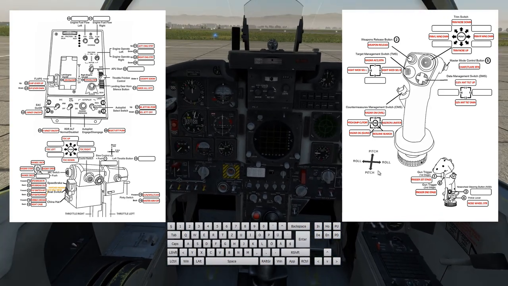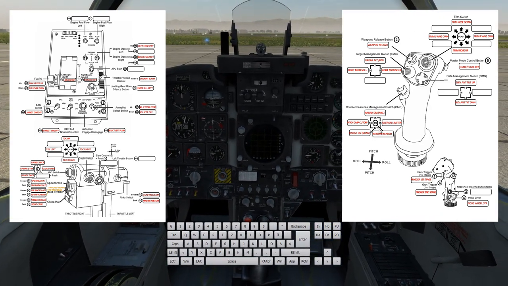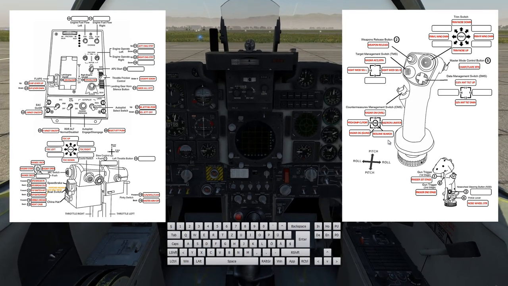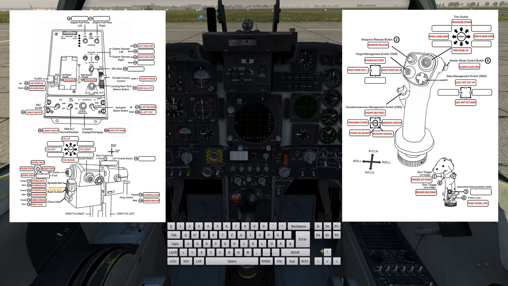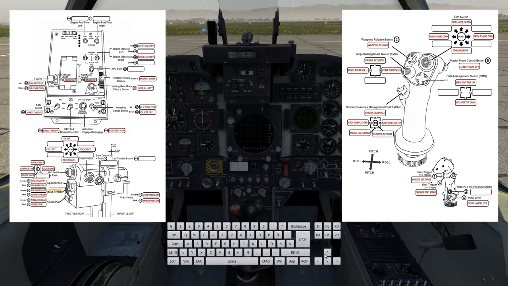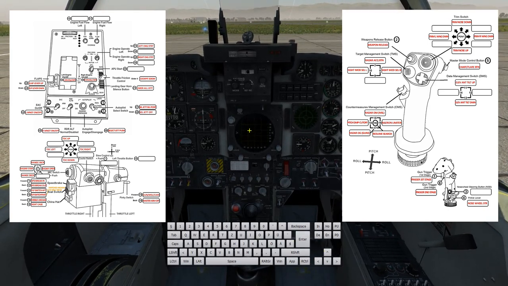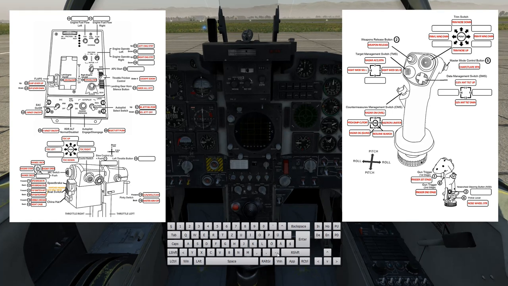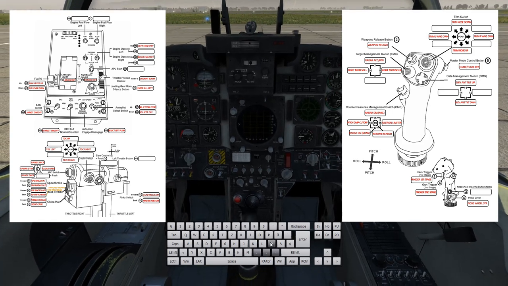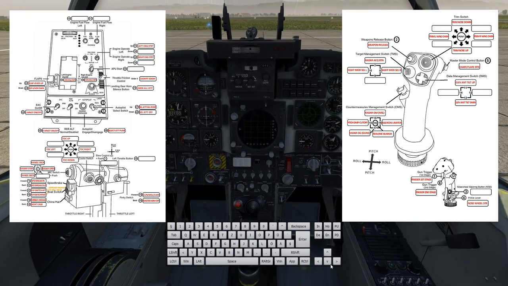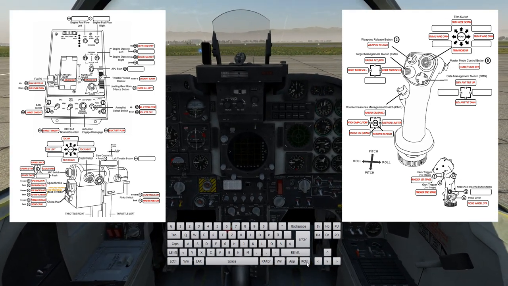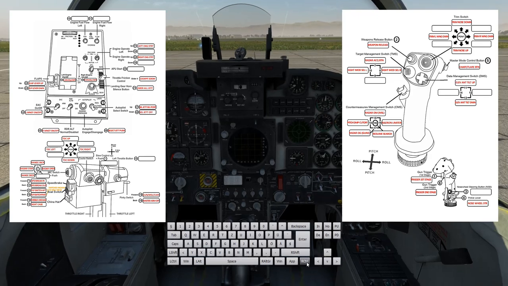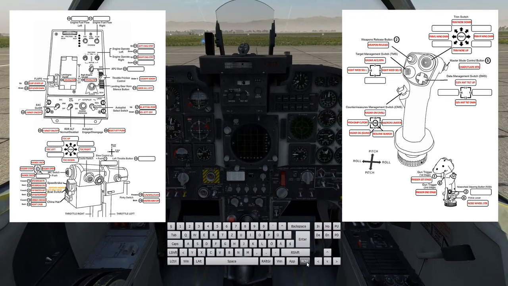And also a little tip, if you have a joystick that maybe doesn't have as many buttons and switches as the Thrustmaster Warthog, you might want to use your arrow keys a little bit more. You could, for example, put your TDC controls on it, which is your radar cursor. Right now it's on these four buttons, which is quite unintuitive. And if you put them on your arrow keys, it makes it a bit more accessible. You can also put your trim on the right control and arrow keys, which makes it also more accessible.